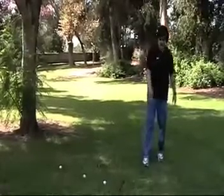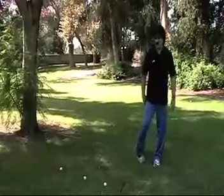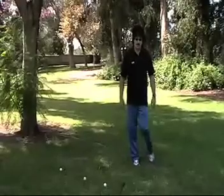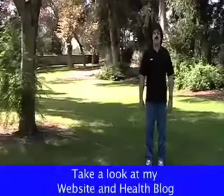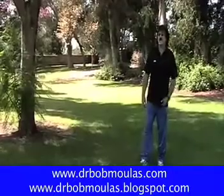Next thing we're going to do now, we're going down to the ankle and the foot. So what we're going to do is just get up on the toe. We're going to roll it back and forth, and we do both sides. This is real good for warming up the ankle. And then lastly, we're going to go up and down on the toes. Do your 15 there.